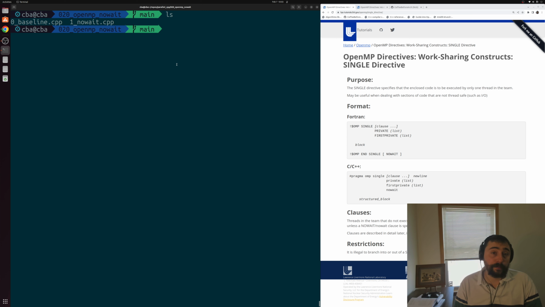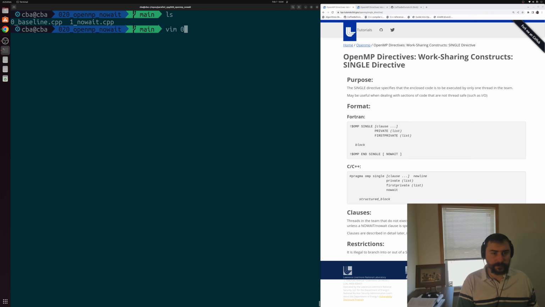Now, synchronization is something inside of our parallel programs that we often want to use sparingly. Synchronization has an inherent cost. We're waiting for threads to, say, communicate with each other in some way. So we try to remove this whenever we can for better performance. What we're going to be looking at today is a way that we can mark that we don't want some of our directives to include this inherent synchronization. We're going to use our parallel Gaussian elimination that we looked at last time as an example of this and see how we can squeeze out a little bit of extra perf by doing some slight modifications to our code.